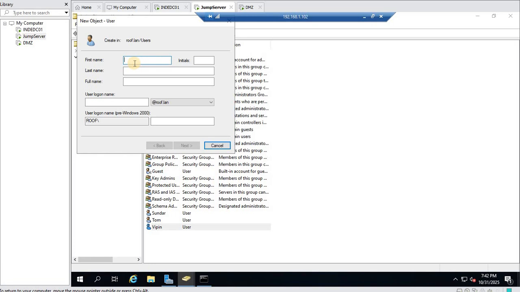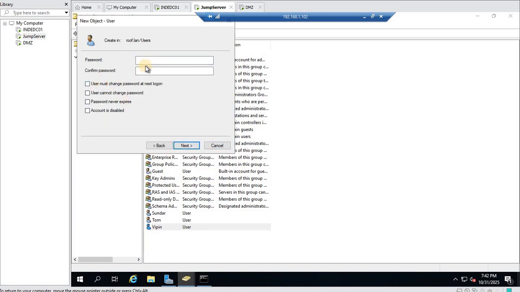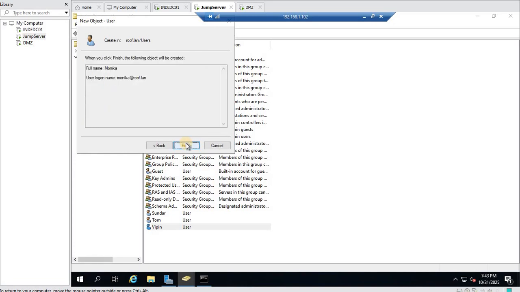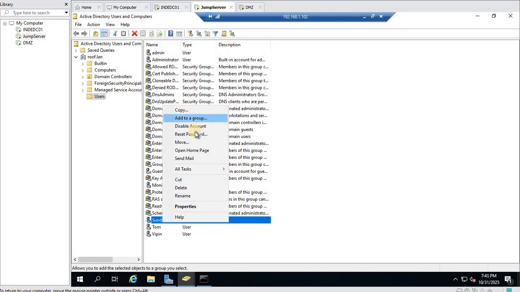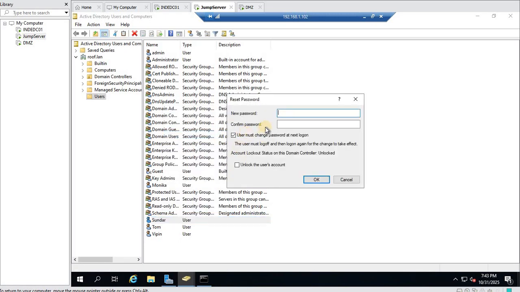Let him create a Monica account. And if he wants, he can just reset the password as well. So Vipin can perform some activity in the Active Directory.